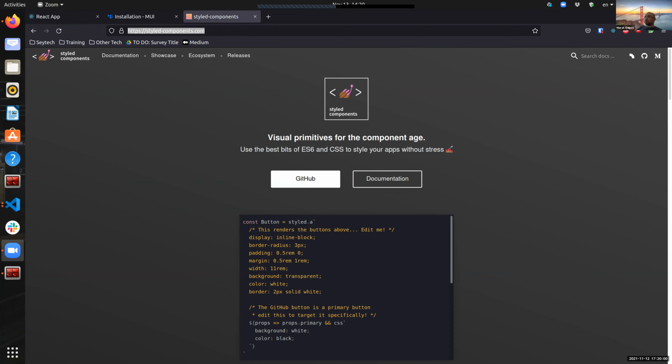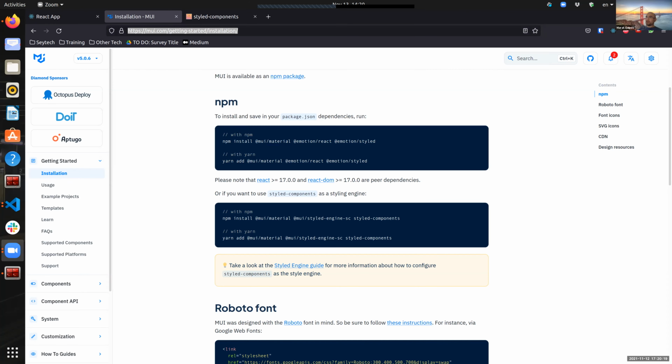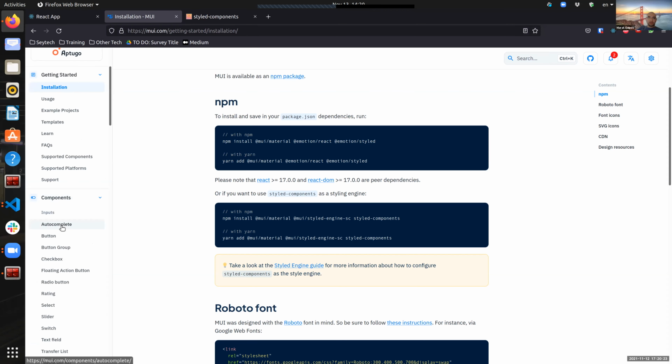Material UI is used by many companies. And usually it is the base for a lot of custom internal styling. So you don't need to style every button. It allows you to create consistency. For example, you can do buttons like here.